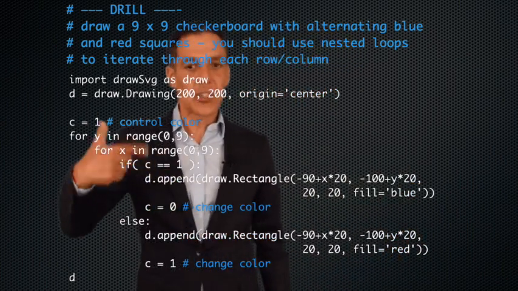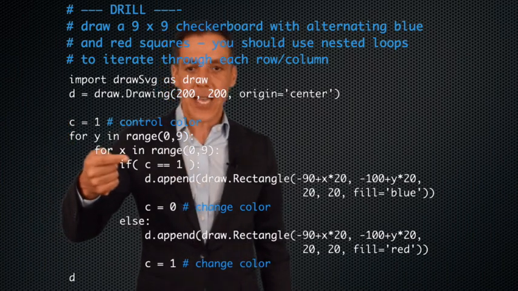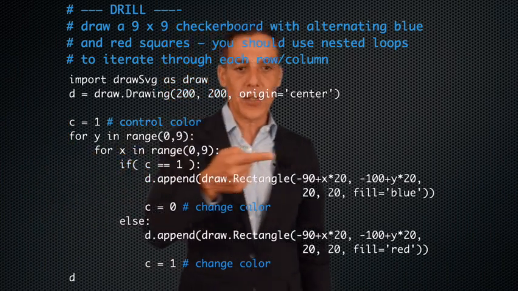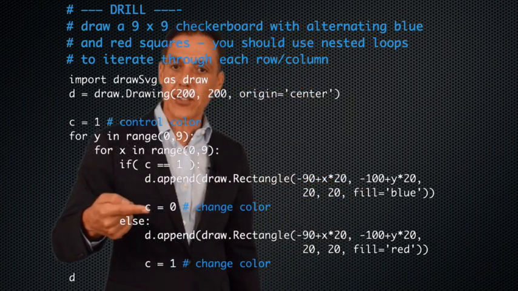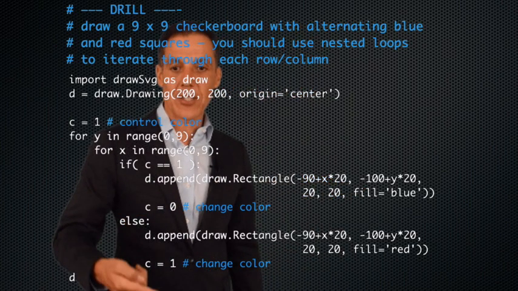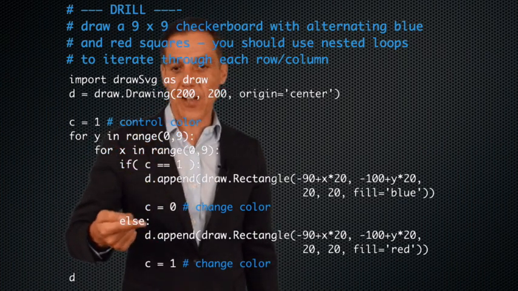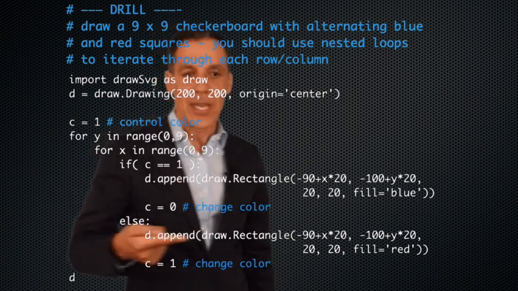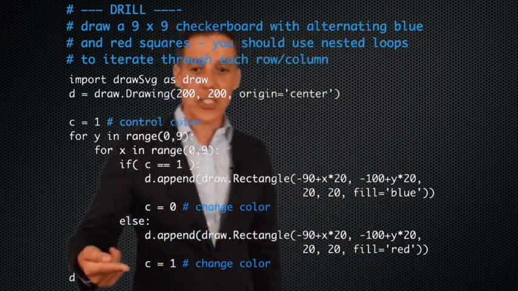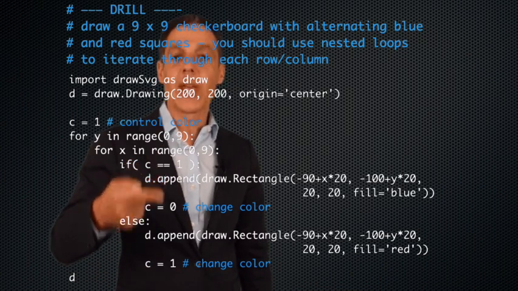And now all I have to do is toggle the color. So I start off with c equals 1. Inside this nested for loop, if c equals 1, I ask you to please draw in blue, and then look at what I do. I change the color to red. So that means the next time in the for loop I come down, c is 0. Notice there's an else clause here because I know it can only be 0 or 1, so I don't have to test equality to 0. And I draw red, and then I change my state variable c to be 1. Next time through, it's blue, and so on and so forth.